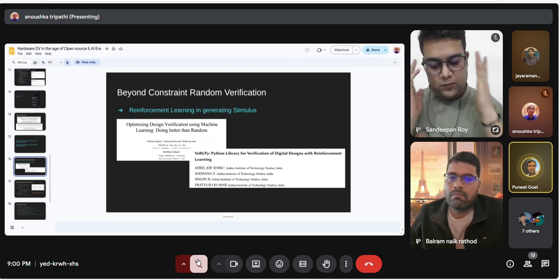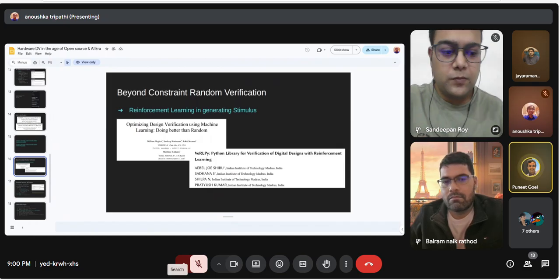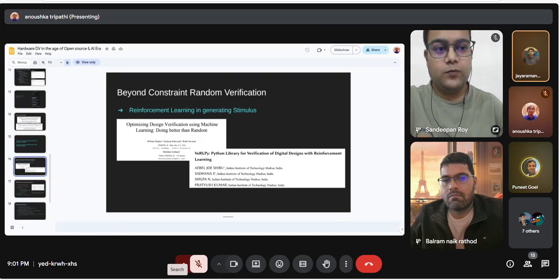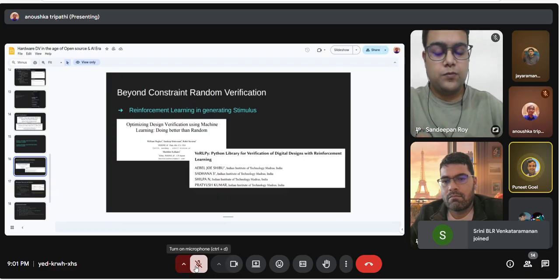They kept adding constraints so that they worked through the functional coverage as soon as possible. But in my view, it works against the very philosophy of constraint random verification.